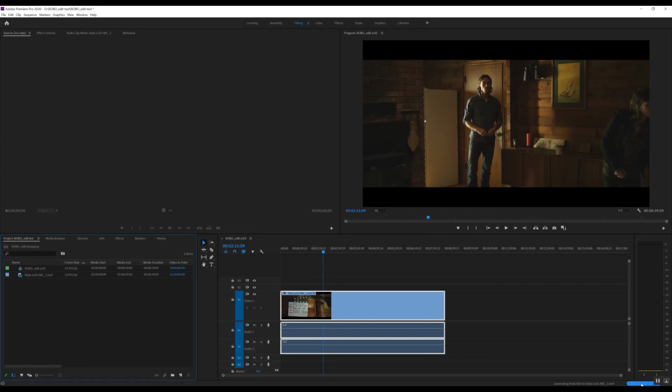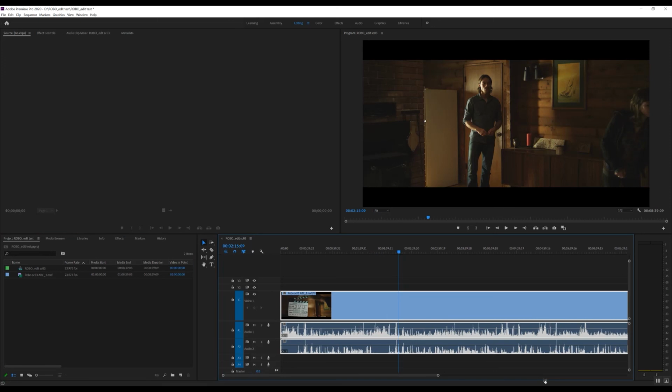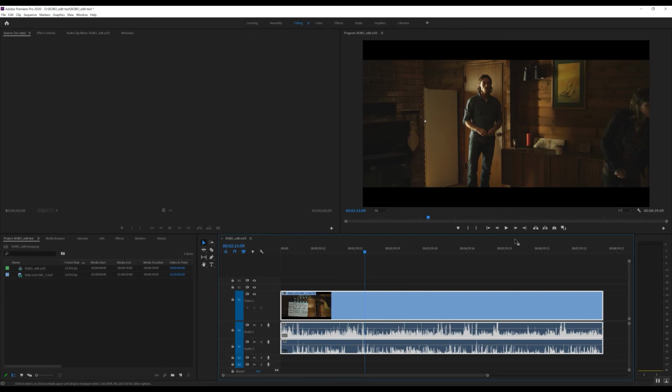I'm also going to wait till this peak file is done so you can see what the difference is once it actually shows up in here. You can zoom in from dragging here. You can also use plus and minus on the keyboard. Oh, there's our waveform file. And you can hit play, obviously.